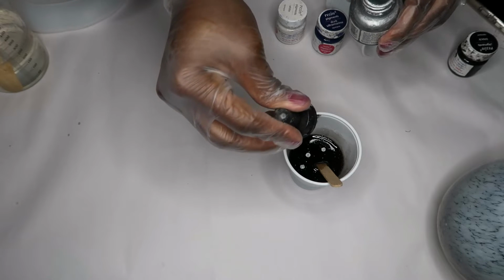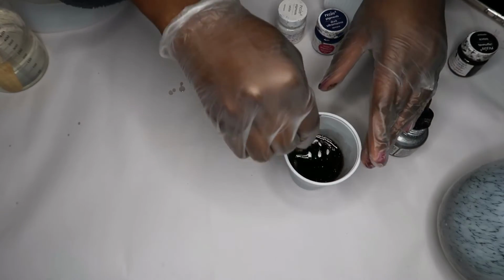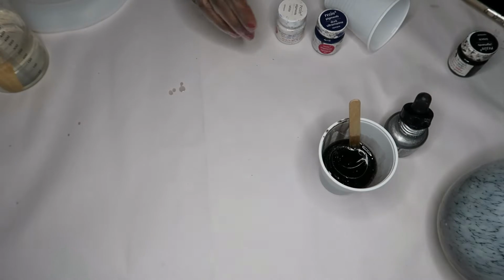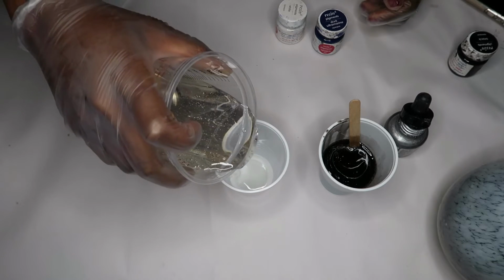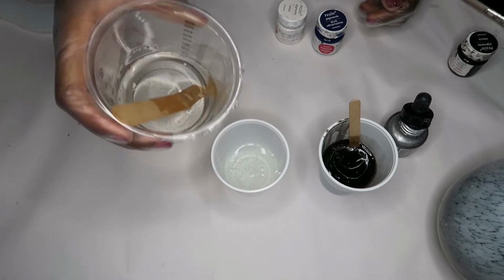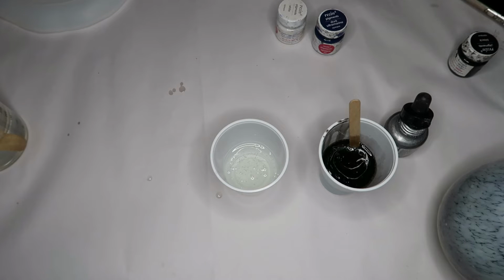Try and get this effect of the silver in the black, just don't mix too much with the particles. So you can see there, I've literally only stirred it a couple of times. And this is the same method I'll use to make all three colours, the blue, the black and white.